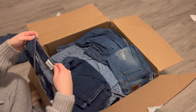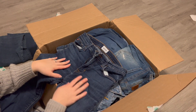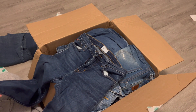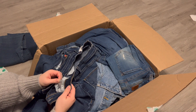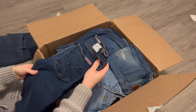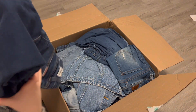Next, this is a Hudson jean. It might look a little weird here, but they're not worn. They are a skinny jean — I've heard some good things about Hudson. They are the Natalie Super Skinny, size 28. They look a little small, but they are a mid-rise ankle super skinny.